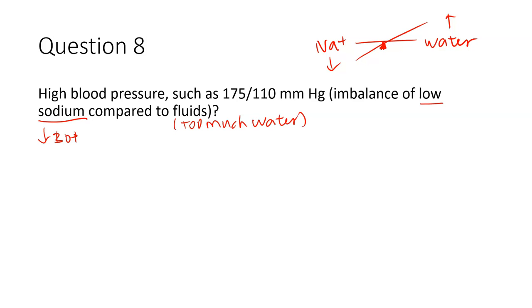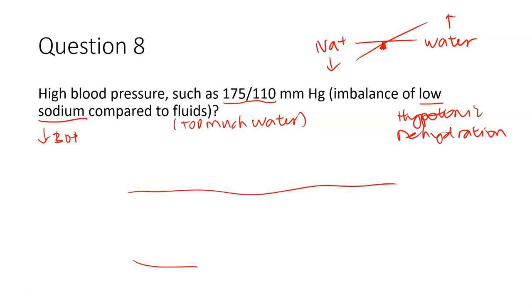Let's tackle this one from a loss. If you don't have enough sodium to balance the water that you've got, then which particular form of dehydration do we have? This would be hypotonic dehydration. So how do we figure that out? It's because we have too little of something, and we have too little sodium ions compared to the water that's in the bloodstream. Remember, this blood pressure here is based on water, and so there's too much water for the salt that you have.